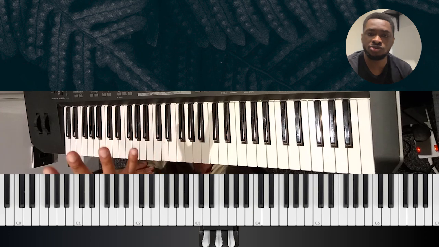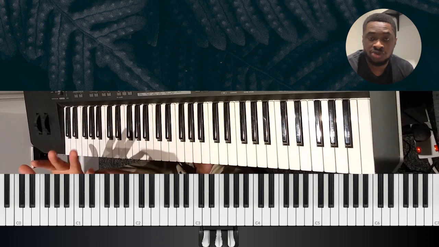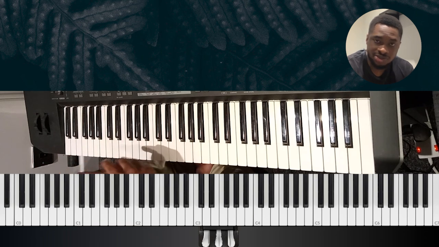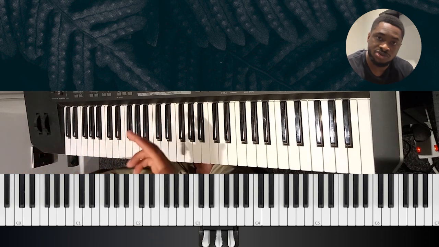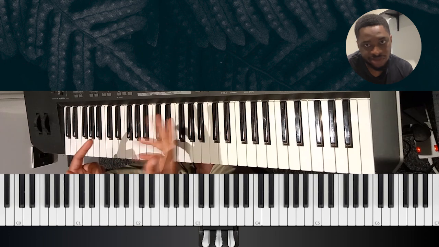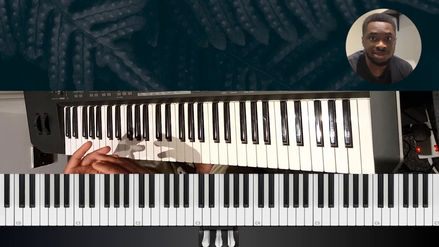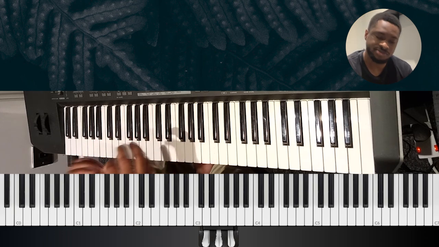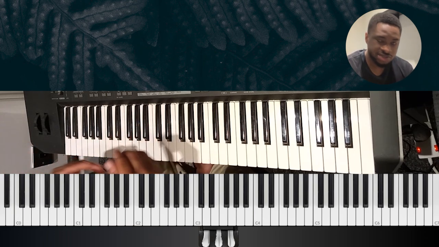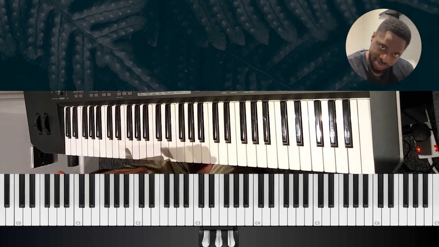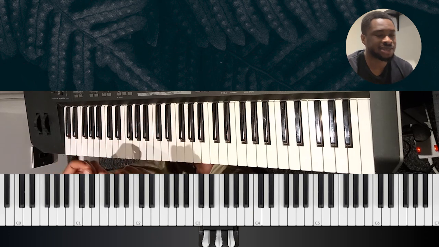So first thing you want to do, I told you there are 7 notes in a key, in a scale. So do, re, mi, fa, sol, la, ti. You see that do, that next one that we use, do, re, mi, fa, sol, la, ti, do, is a repetition. So that 8th note is an octave. But before the do, the other guys, there are just 7, right? So there are 7 notes in a key. So it's a family of 7, making sense.